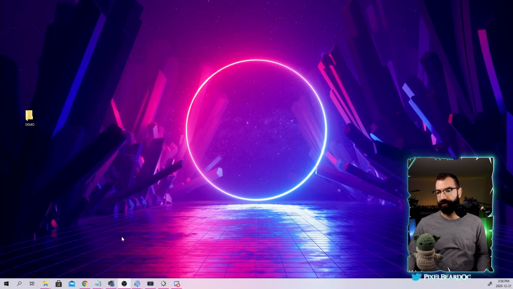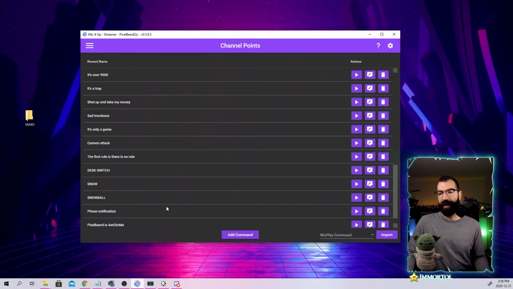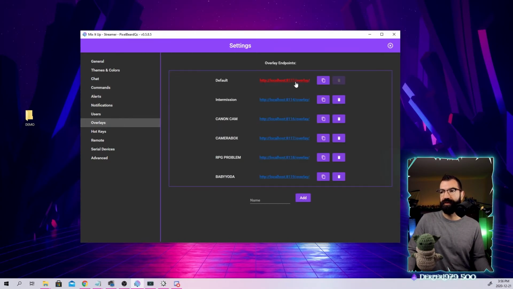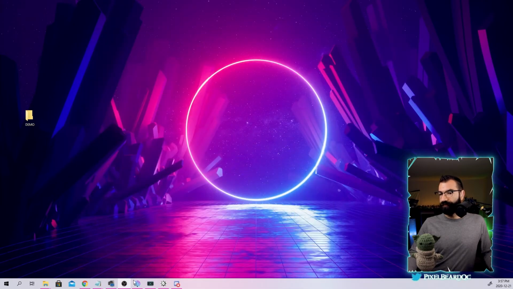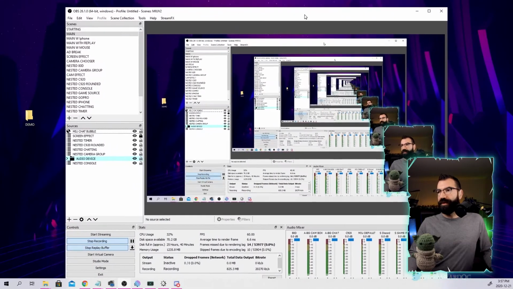That's the only requirement. Now, if you've never used MixItUp before, we'll need to add the browser source into OBS. And that's very simple. You click on the gear icon, you go into the overlay tab, and you pick your default overlay. You can create more than one if needed. And use this fancy copy button. Thanks for adding that, Savior and Tyron and everyone else working on the project. Click on copy, go into OBS, a nice little OBS inception.